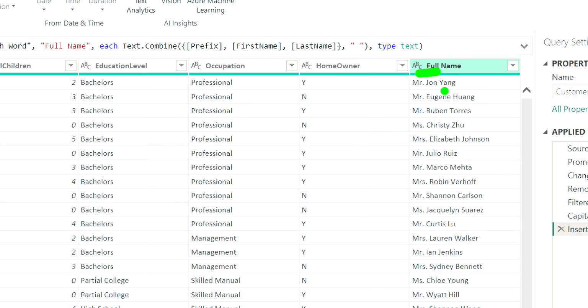Let me show you a few more operations related to the text tools. Now let us perform an operation. I can see that there is an email ID column over here. Okay, so the email ID column contains the username, and after the at sign, this is the domain name and this is the domain type. Okay, so there could be various domain types.